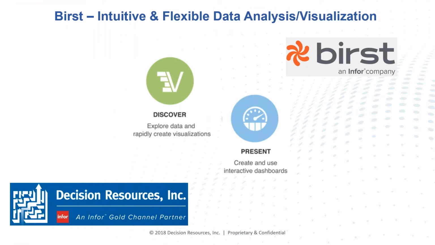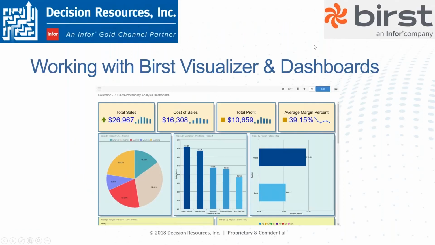All right, so we've seen the connect, we've seen the prepare and the relate. The last two steps, the discover and present, are really where you start building that dashboard content we looked at. So we're going to create what we call visualizations or reports, and that's what creates those dashlets we saw in the Birst dashboard. And then we're going to add those to a dashboard in some type of presentation mode. All right, so let's go ahead and actually create some content.